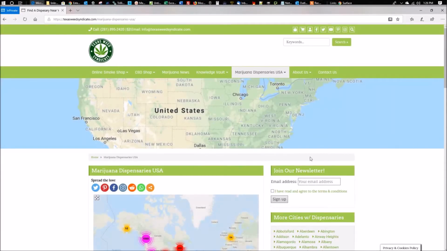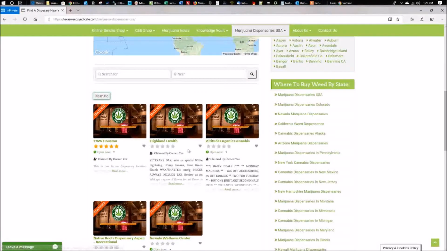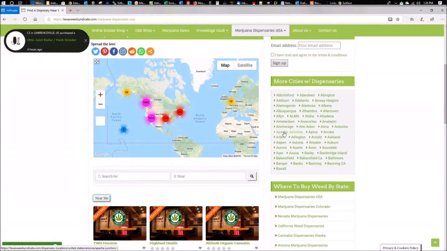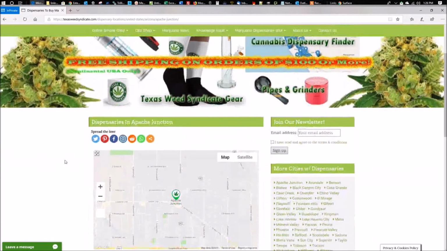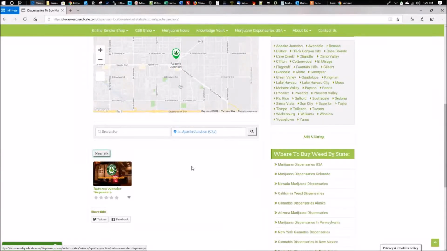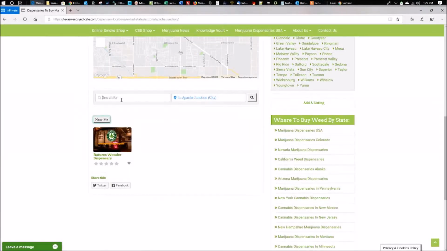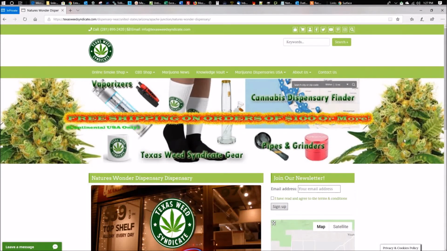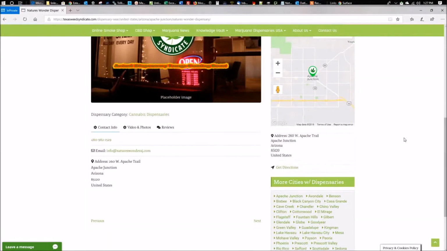Once you're logged in, you can see if it's claimed, it'll have a little claimed by owner. If you filled out your hours, they actually show up here. Okay, so let's just pick some random one. Alright, so here, you can search for your dispensary name and the location, it should come up, then just click on it. And also use the near me function. That would also work if you're in the dispensary when you're doing it.